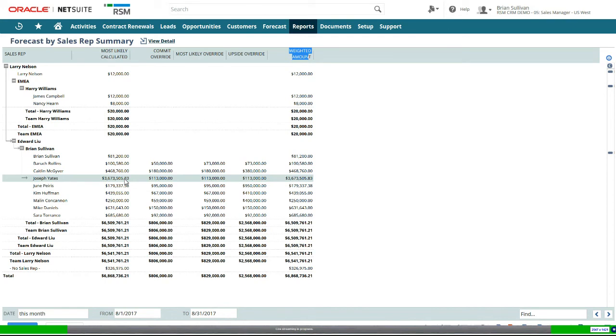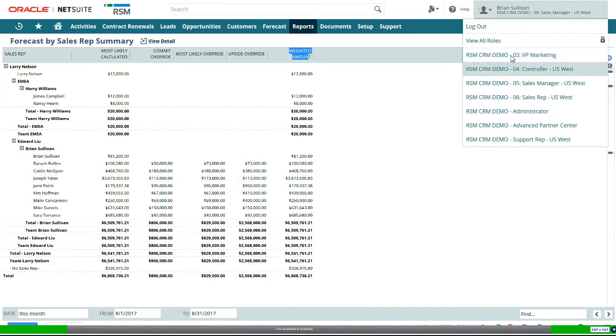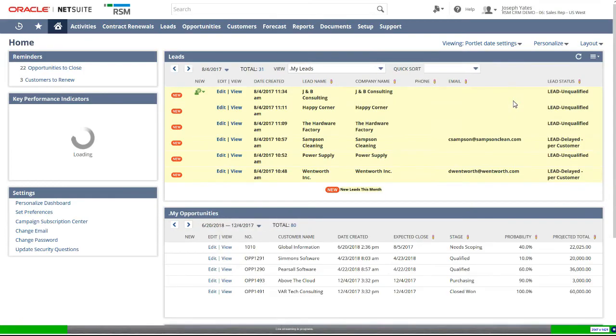So as I go through and understand my sales methodology as well as how my team is contributing, I can drill into that and understand exactly what each team member is going to be doing. And the next thing I'm going to show you is how that looks from an individual contributor perspective by showing you what the sales rep dashboard looks like.